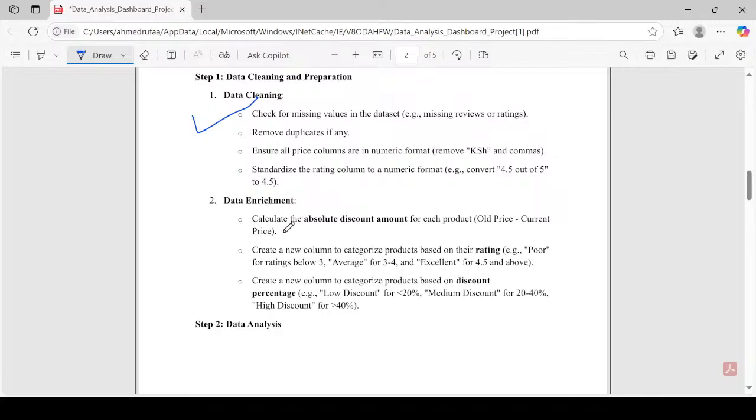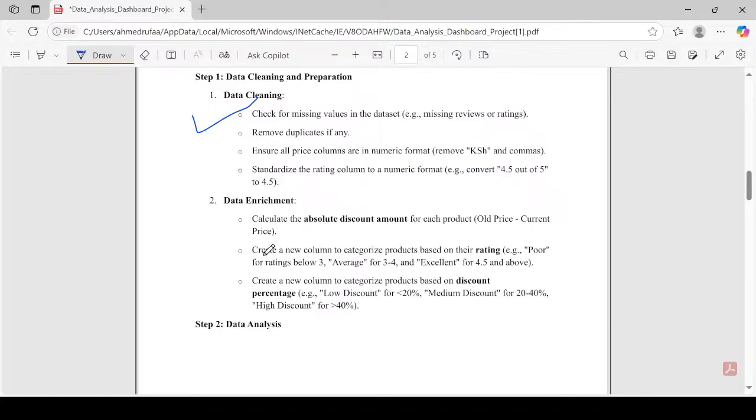Data enrichment. Calculate the absolute discounts for each product. We need to subtract the old price minus current price. So one of the objectives here, we are going to create a column named absolute discount.